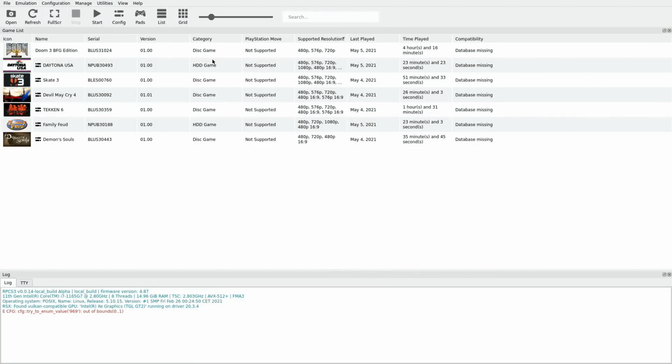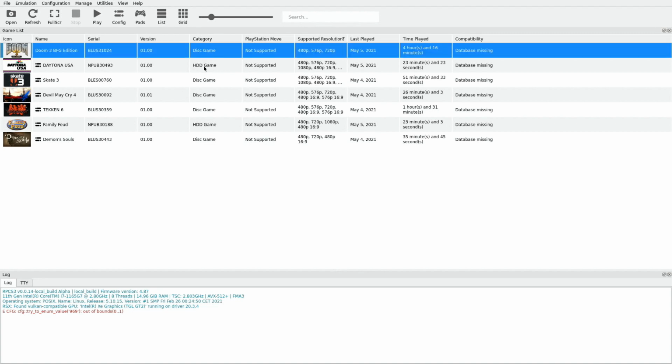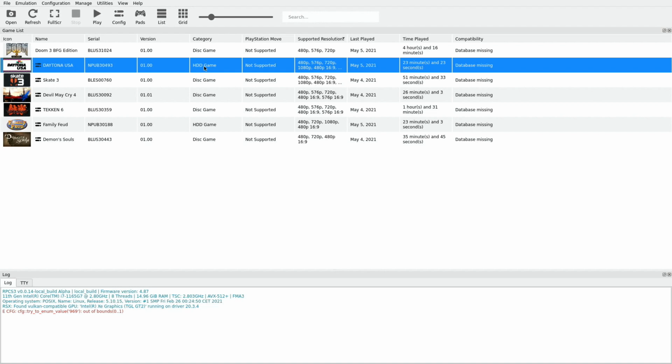Okay, so we're back in Batocera. As I mentioned in my first PS3 emulator tutorial, there are two types of game formats the emulator can use. There's the disk-based format, and then there's a hard drive-based format. We had no trouble working with the disk-based ones. For the hard drive-based games, we had more difficulties, and I came up with a solution which ultimately wasn't very seamless, but back then that's the only solution I knew. Turns out there's a better solution.